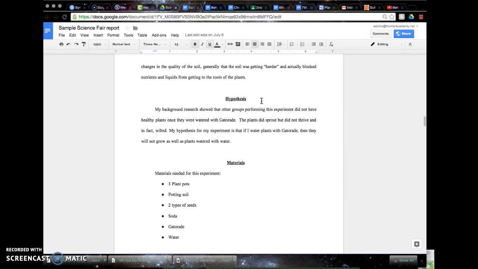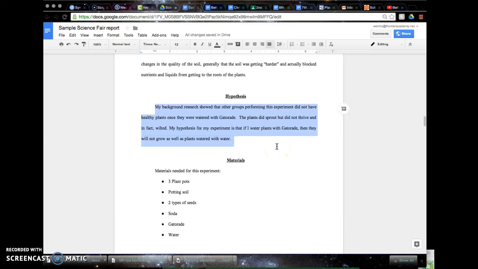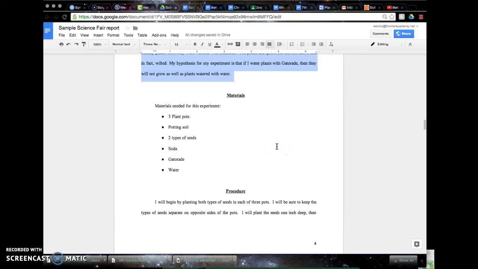Okay, and then you'll do the same thing if I saw a lot of you have your blocks of text like this, where they're all centered in the middle here. You don't want that in your actual blocks of text. So make sure you highlight your whole block of text, head over here to where it's going to be justified on both sides, and that'll turn it into a nice little square block. Okay, so that's the format. That's most of the formatting.